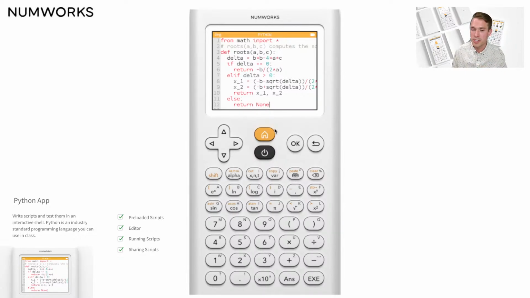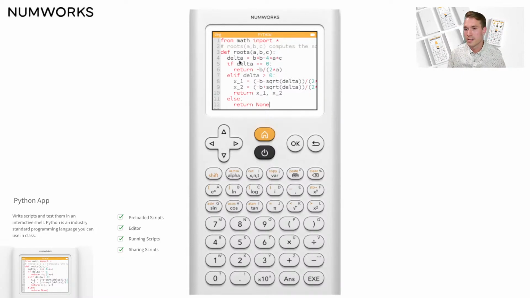This is a great way to just see what's already done, a great way to learn about programming by seeing a program that's already written, a script that's already written for you. So like for this script, for example, we are defining a function. We're going to define the function roots. It's going to have 3 inputs, A, B, and C. This is actually the coefficients of a quadratic. So the goal of this function or this program is to find the roots of a quadratic expression.